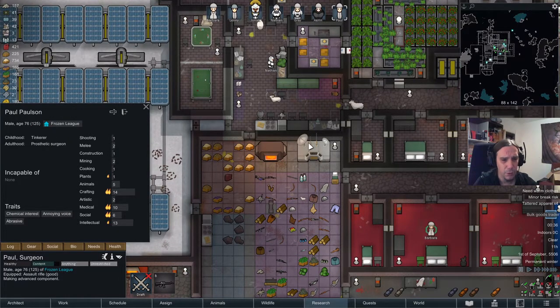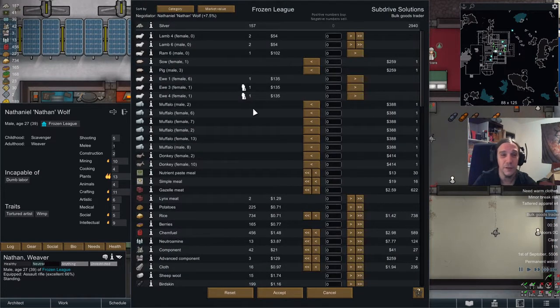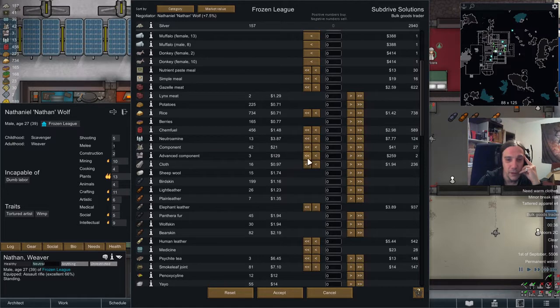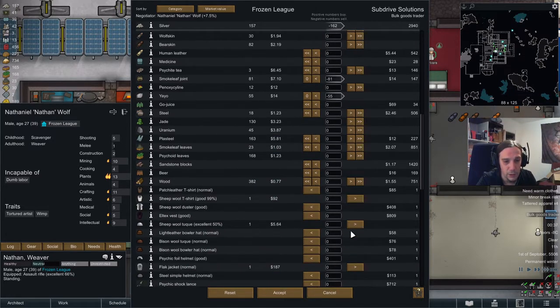So, Paul, no. Nathan, yeah. Subdrive Solutions. I love these names. Subdrive Solutions. Great. It's Muffalos. Oh man. If you guys came a few years earlier. Components. Yeah. This will speed up everything a bit. Because, I mean, I have a few drugs for sale right now. It's not the problem. Oh, I want some Nutramines too. We're running low on that stuff as well.